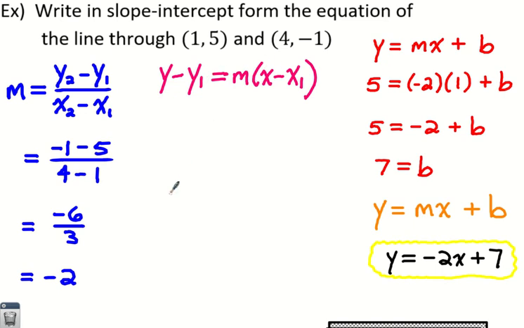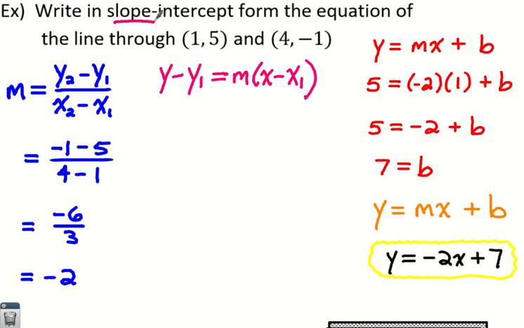But you don't have to. Some people would say that (1, 5) is the better option because there's no negatives. Hey, if you can avoid using negatives, some people like that. So I'm going to leave it at that. You can feel free to try this method on your own, and you can know whether you're correct, because you should be getting this same exact answer of y equals negative 2x plus 7 when you're done.